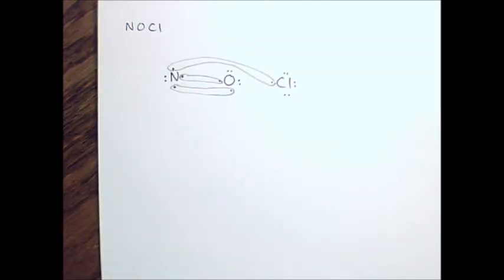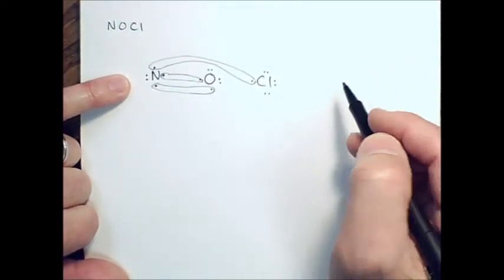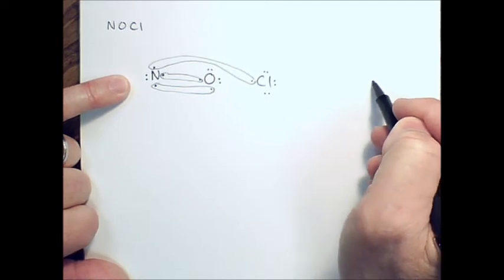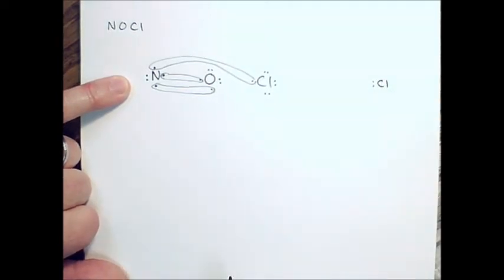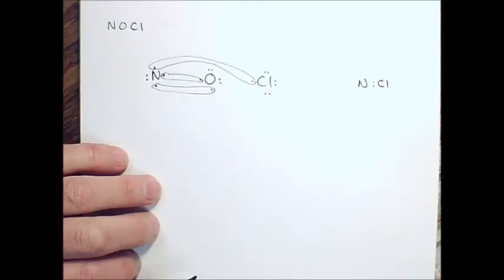All right, now we're ready to write a Lewis dot formula. We squeeze the electron sets that are shared in between the atomic symbols. Between the chlorine and the nitrogen, I need to squeeze 1 set or pair of electrons, so I'm going to put 2 electrons between the chlorine and the nitrogen. How many electrons do I squeeze between the oxygen and the nitrogen? 2. Well, 2 sets, or 4.